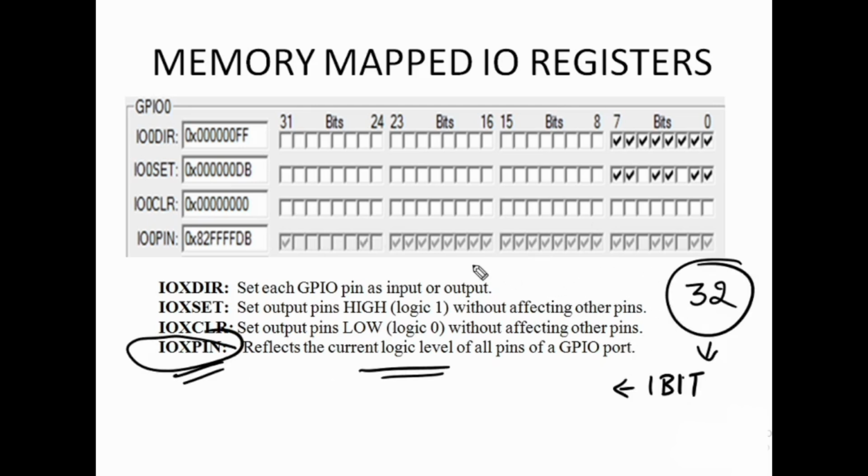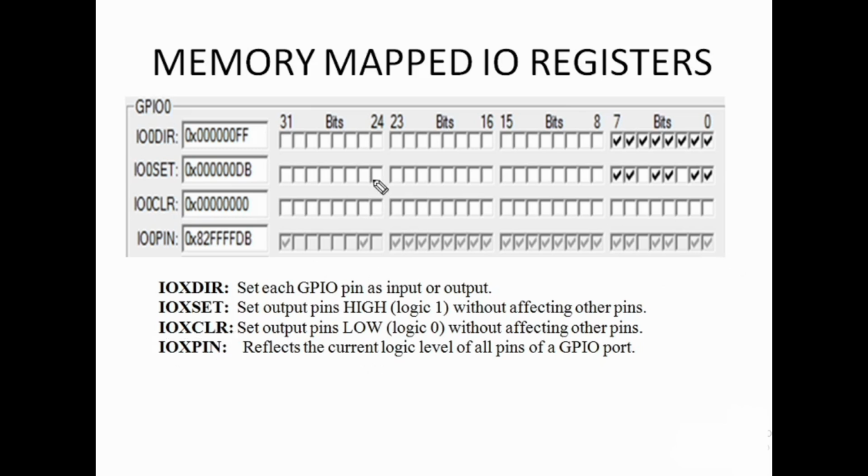Okay, we know all these are 32-bit registers, but one thing you should focus on here is that in this particular case, each bit is used to either control a specific pin, that is one particular pin, or to show the status of that particular pin. But if you consider the pin select register, 2 bits were used to control one particular pin. So those were a few things you needed to know about these important memory mapped IO registers.